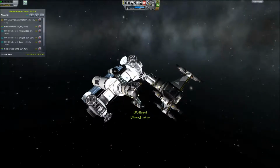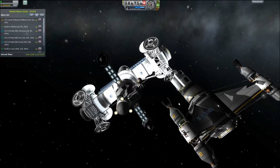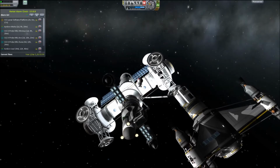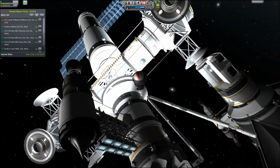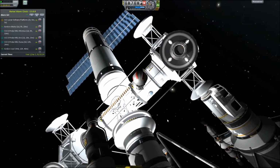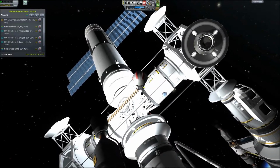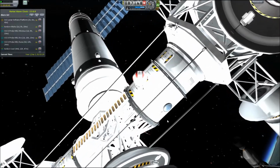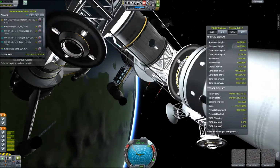I was actually going to move some crew around. I wanted to get Jebediah a better assignment than just sitting at the space station here. So I figured he is a pilot, he should be a pilot. So, the first bit, I've decided to move a few guys around. Now, I haven't done a lot of EVAs in Kerbal Space Program before, so I'm still getting familiar with it. As you can see here, I'm just trying to get that ladder centered, and for some reason my camera didn't line up right behind my Kerbal, so it made things a little bit more challenging. And grabbed it. That one actually looked professional.